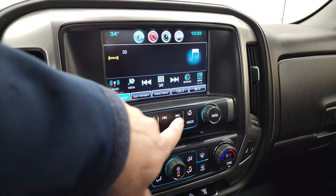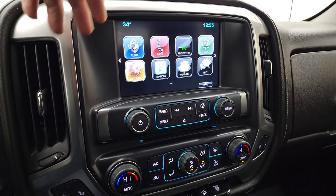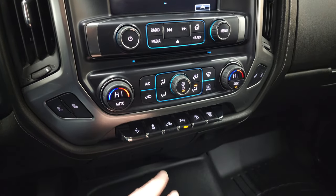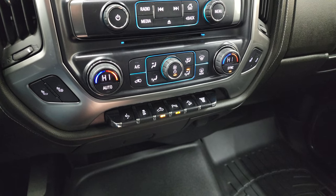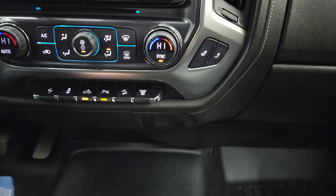There's your SiriusXM. And then you have projection manager where you can project your cell phone to the screen via Android Auto or Apple CarPlay and use your phone through the screen — it's a pretty cool system. Down here is the CD player, heated seat buttons, dual climate controls, power pedals, stability control, and that's for your cargo lamps. That's also how you turn on your LED side lights and the mirrors. You do get downhill assist control, parking sensors you can turn on and off, a factory exhaust brake, and a 110-volt 150-watt plug-in right there.